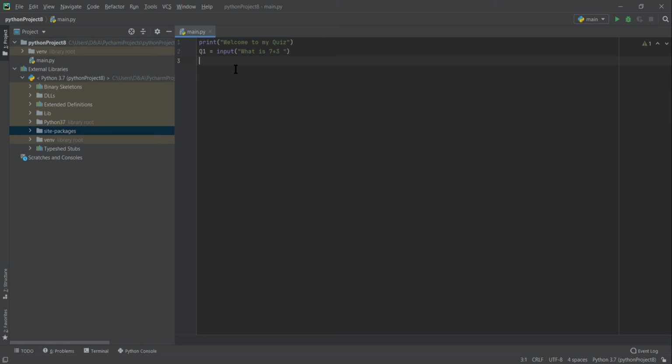First I'm gonna use the if statement. If Q1 is equal to the string 10.